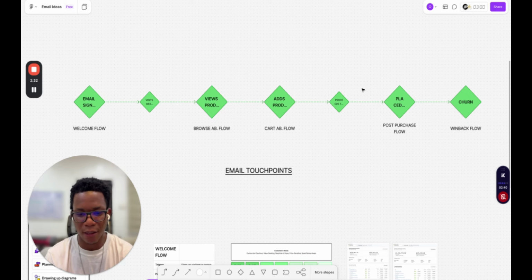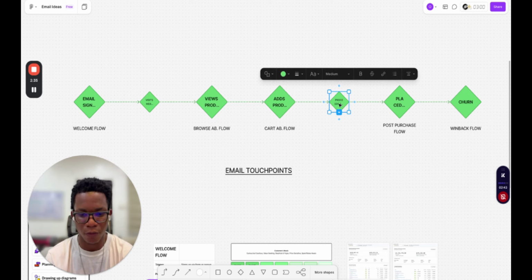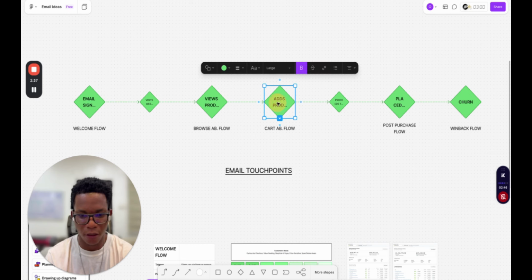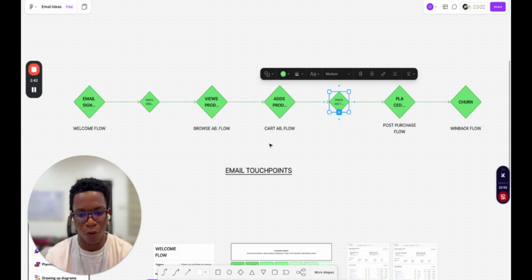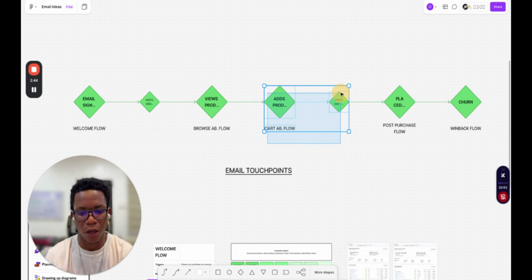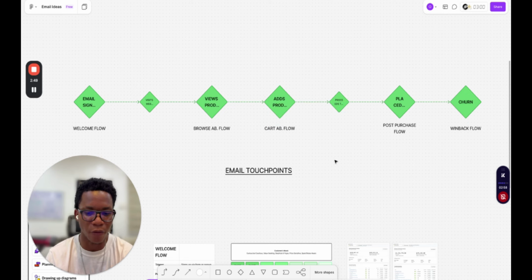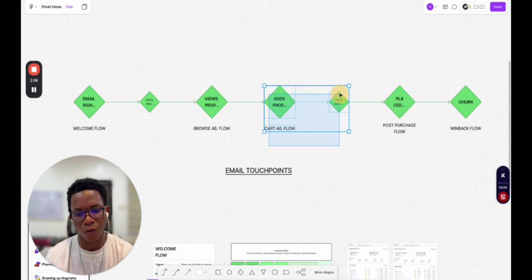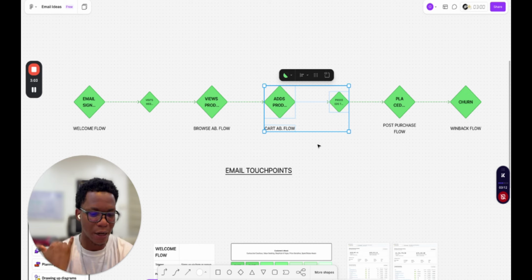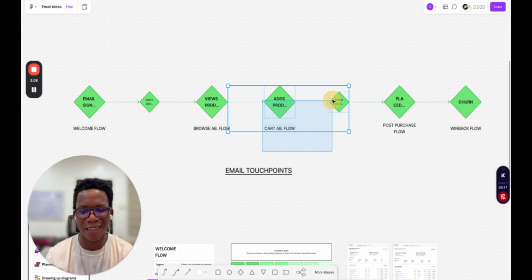Now we could make an argument that this is also part of it, right? This is when the customer adds a product to cart, and this is when a customer proceeds to checkout. They are both typically referred to as cart abandonment, right? They both typically trigger a cart abandonment flow. We will not go too in depth into the differences between a cart abandonment and a checkout abandonment flow in this video. We'll go through that in another video subsequently, but basically it's sort of the same idea.